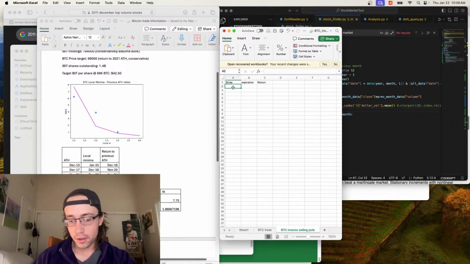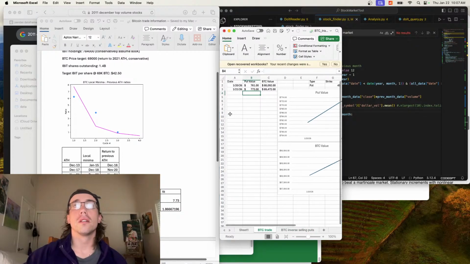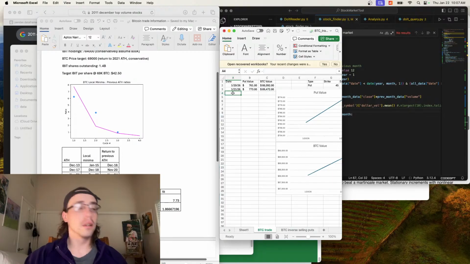The put on IBIT, which is the BlackRock Bitcoin ETF. I'm tracking this every day. So today, and I'm doing the price at market open. So when the market opened at 6:30, the price was 768.